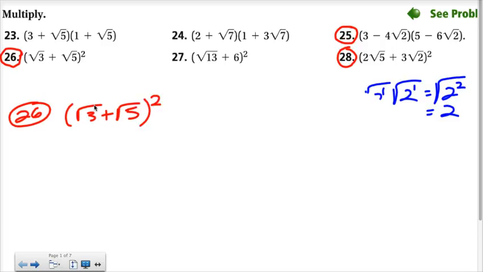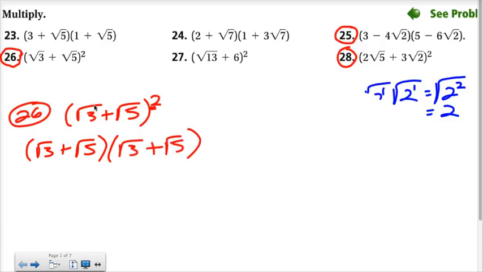There is addition inside those parentheses. I cannot, absolutely cannot distribute that 2 for a power. That is only distributed when we have pure multiplication or pure division. So what we have to do is remember that powers work with the thing that's closest to their left, which in this case is parentheses. So we have to write 2 of those down and then use FOIL.